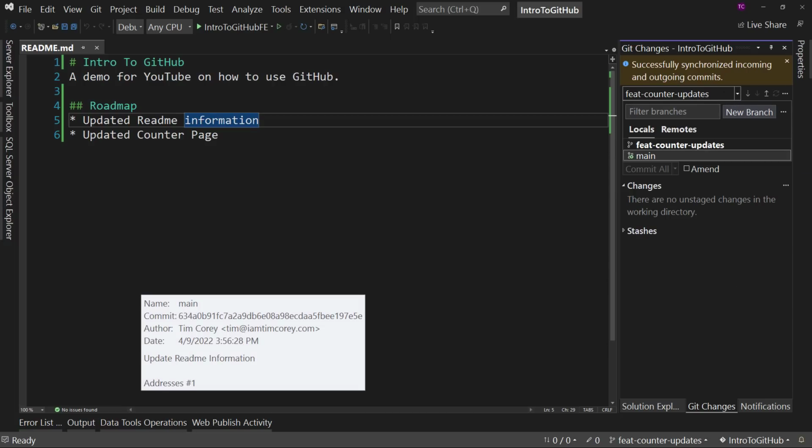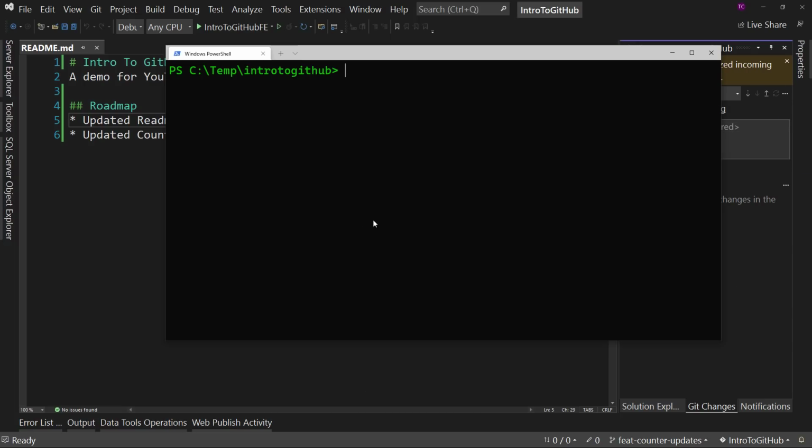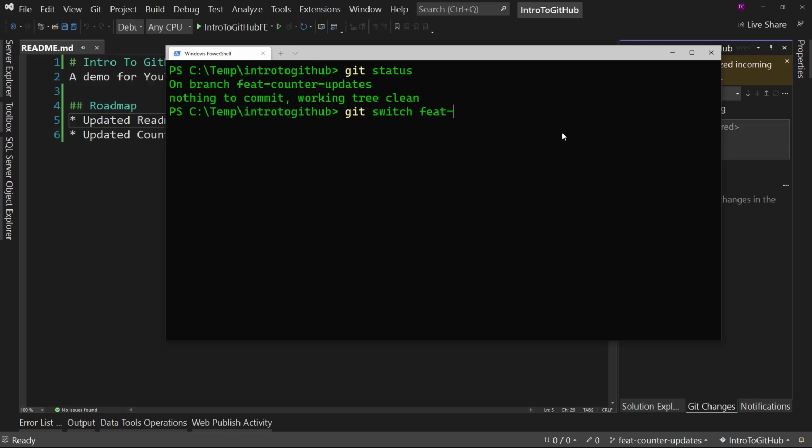So if we go back to our command line and go to git status, we'll see we're on the feature counter updates, not the main. If I want to switch to main, I could say git checkout or git switch feature counter updates.